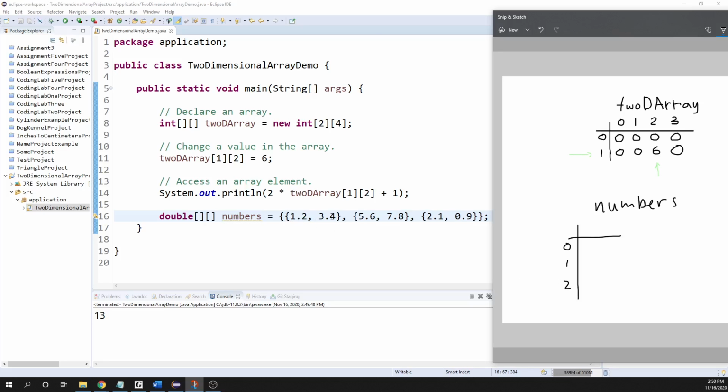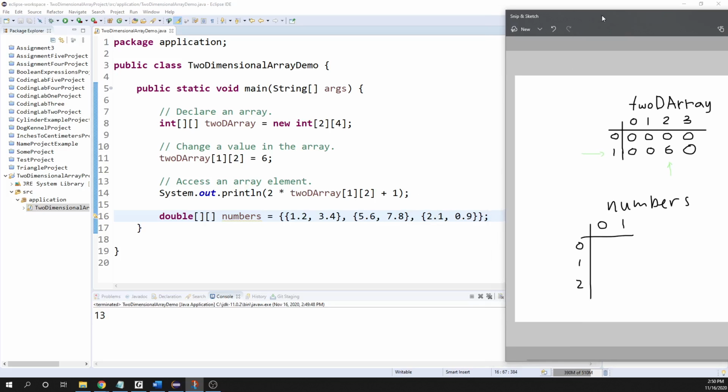And that's because you have 3 arrays inside the original curly braces that we had. And then each of these curly braces has 2 elements, so there would be 2 columns here. You can have it in Java where these have different numbers of columns, but I don't think we really need to go into that for purposes of the final project.